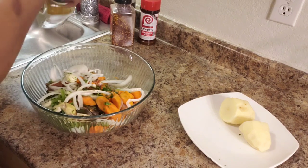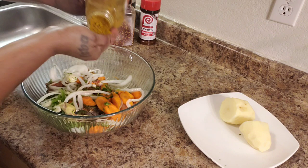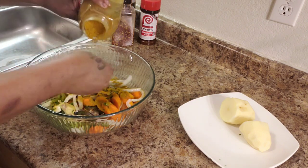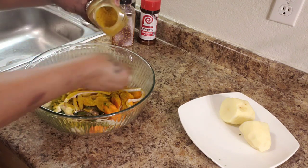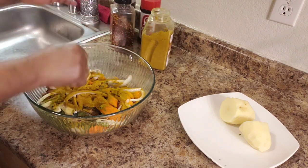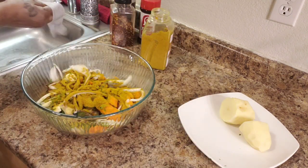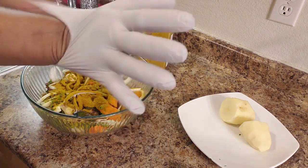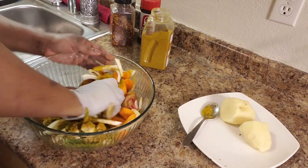Normally you season it up, and I just put it to marinate until you want to cook it the next day, or you get up and season it in the morning and let it marinate until the evening when you're ready to cook it. So I put my curry in there now. I put on my gloves, so we can rub it up the right way. Now rub it up.